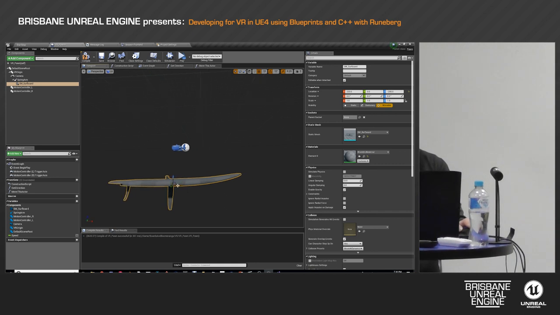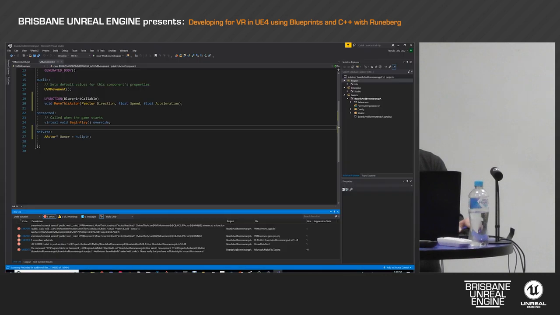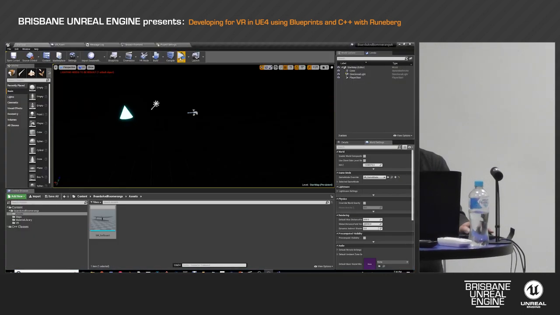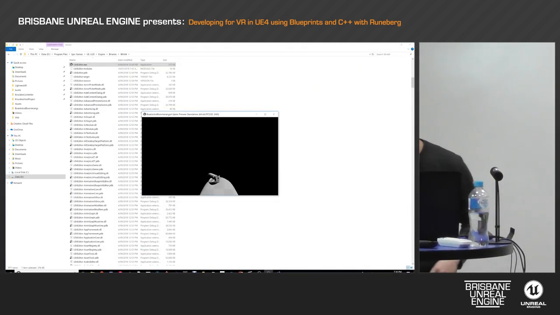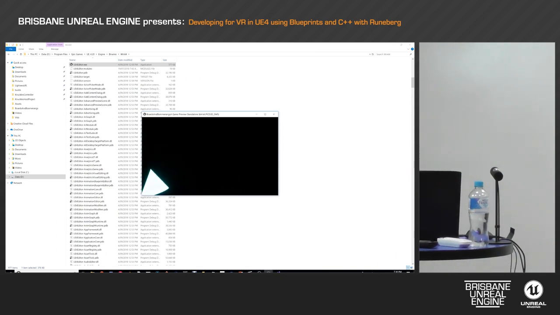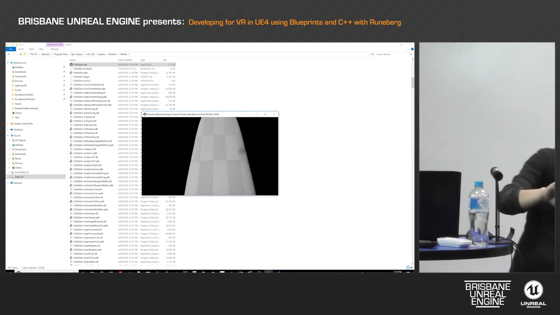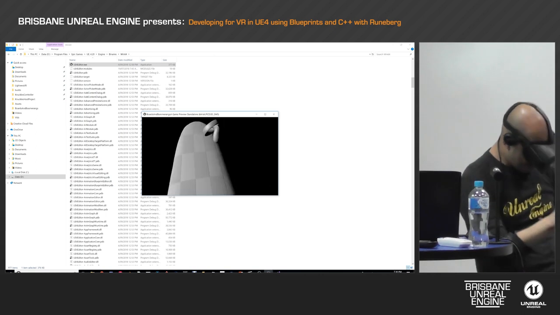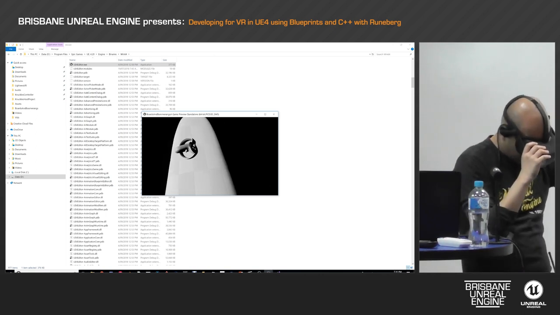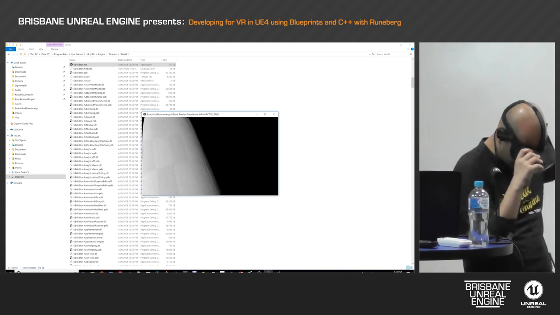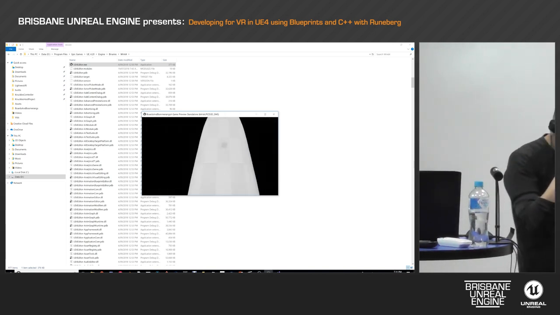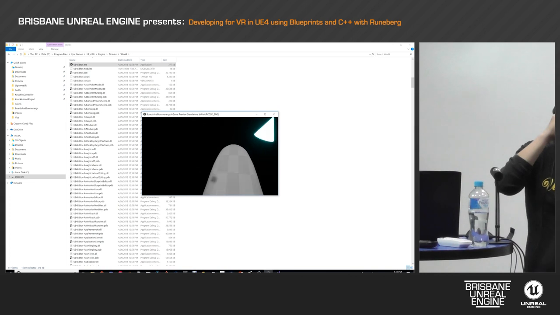Then just goes. And that should be pretty much it. The thing finished giving us an error, it's fine. And that should be it, but maybe just show this a little bit. So now we have a surfboard that should move a little bit naturally if you do this and this, right? So it's a bit difficult to see from just watching it, but there's a huge difference when you have that tilt in there.